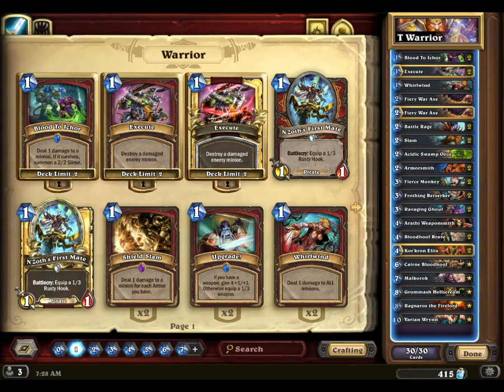Alright guys, welcome back. Today we're going to be playing some Temple Warrior. I've been saying in a few of my other videos how many very different good Warrior decks have popped up with the new Standard and Whispers of the Old Gods. Probably the most popular is the Cthulhu Warrior, which is basically a control Warrior with Cthulhu cards added in. Another decklist that's popped up that's actually pretty good, and a little bit more to my playstyle, is the Temple Warrior.